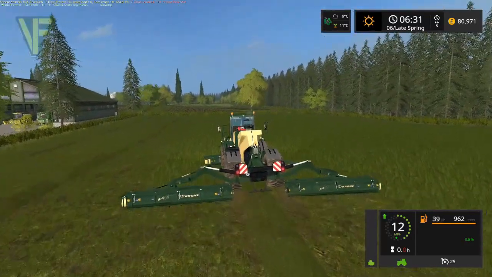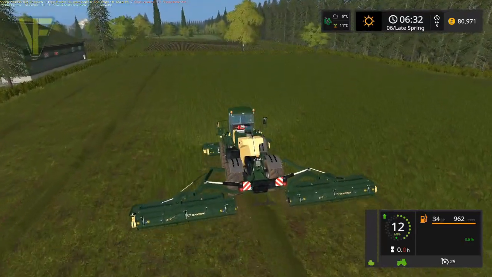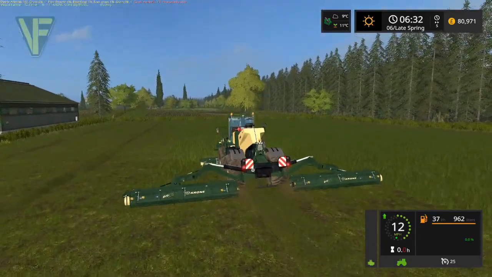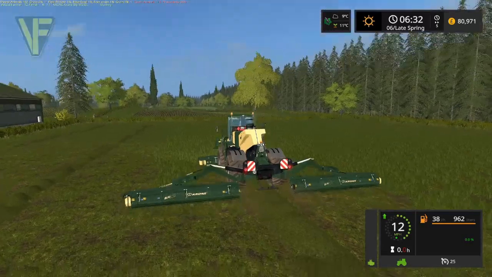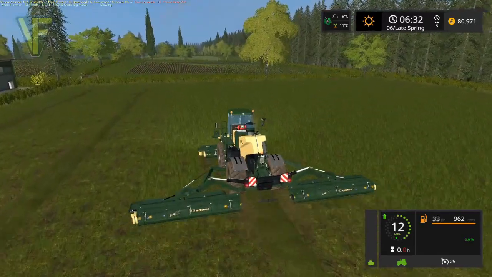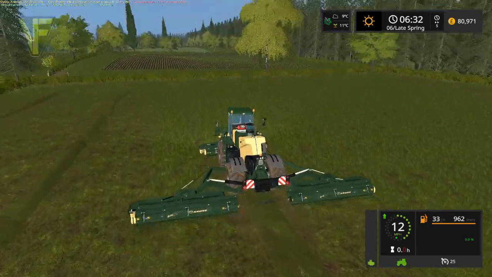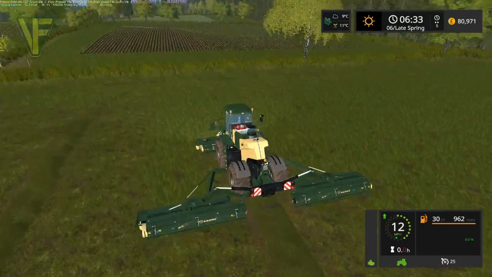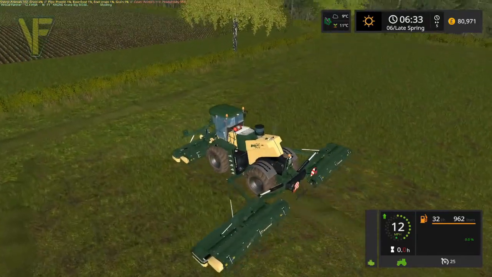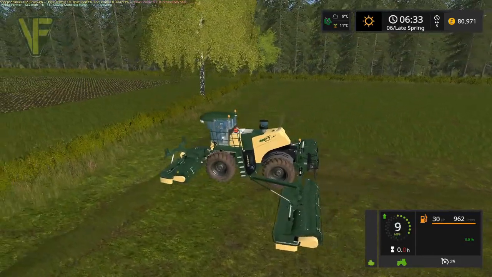This is working well. Nice level of grass. We are on the last day of spring. We've got everything planted now. So I've planted two fields of potatoes, so we've got those to have later in the year. And we've got plenty of corn, so one of our fields of corn will be going to silage, the other will be going to storage to feed the pigs.